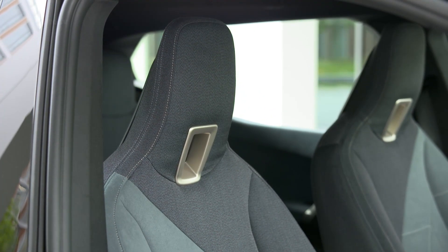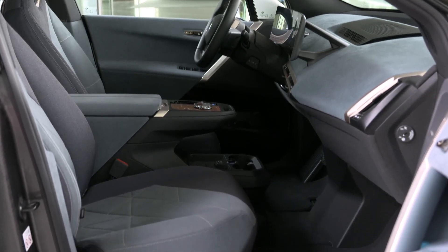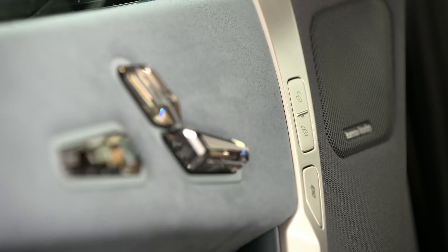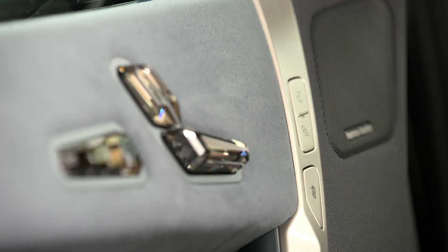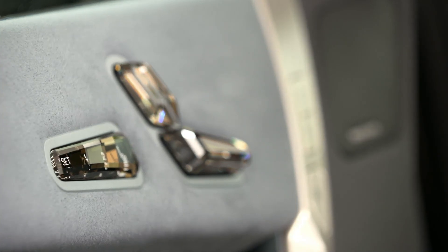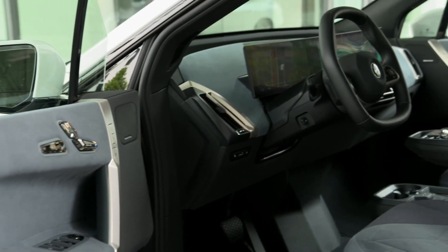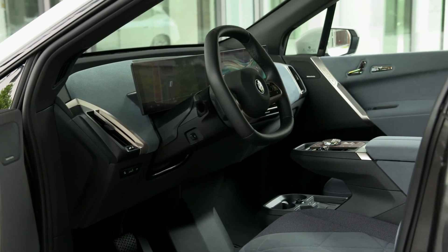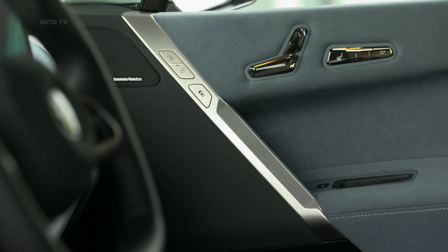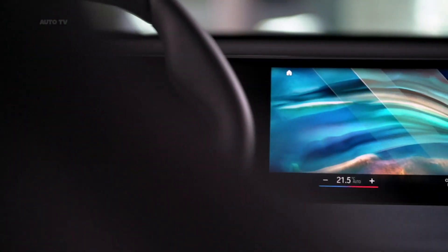The BMW iX has been rigorously designed from the inside out. Its interior has been created to provide quality of life and personal well-being. Vast amounts of room and newly developed seats with integral head restraints set the tone for the luxurious ambiance. The absence of a center tunnel creates extra legroom and space for storage and a center console designed in the style of a high-quality piece of furniture. The control panel with feeler bars and active haptic input, as well as a rocker switch for gear selection, adds modern flourishes. The hexagonal steering wheel and frameless projector integration for the optional head-up display further add to the focused driving experience.